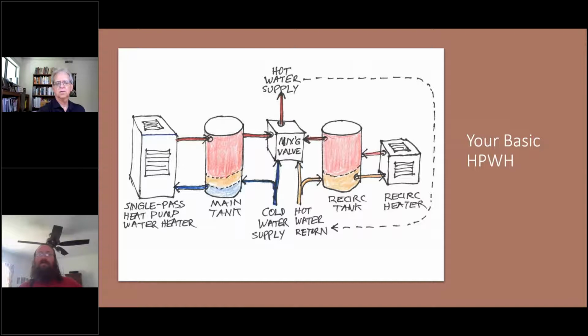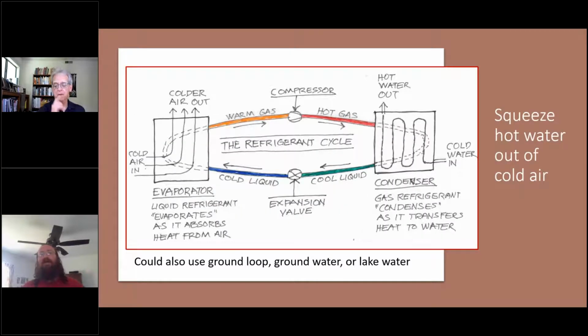Heat pump over to the side, generating hot water as the primary, and then you're pulling water back from your loops and reheating it somehow, basically. And those tanks remain full all the time. It's just the amount of full that is properly heated that varies. Is that right? That's correct. Yep. You're always going to want to pass through a mixing valve for your final temperature delivery to keep from scalding folks.